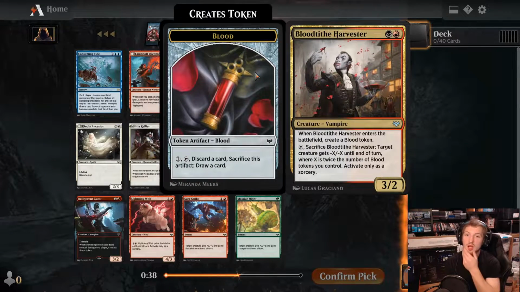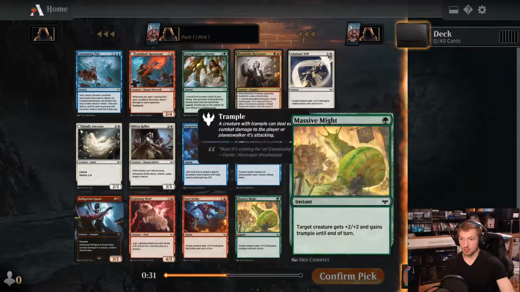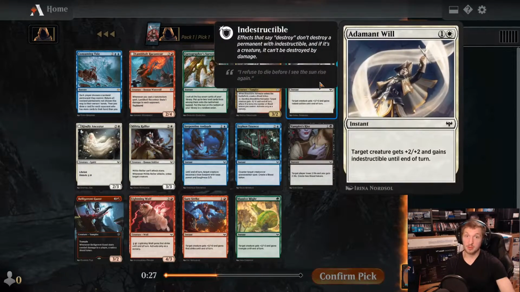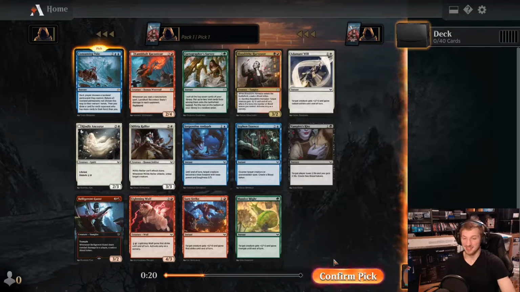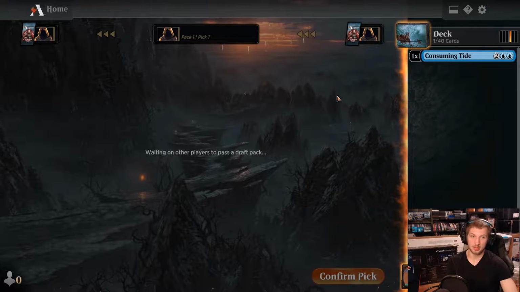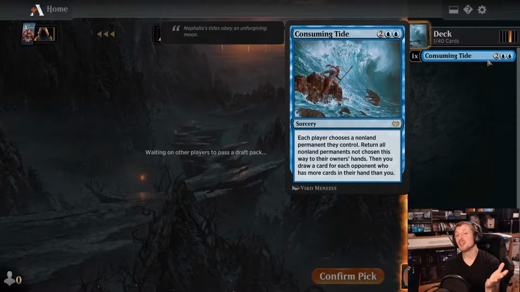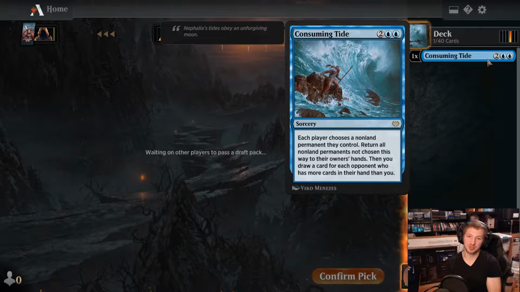Blood Tithe Harvester. Not gonna make this mistake again. So we got Bloodrink. Kindly Ancestor. Sure Strike. Siphon Essence. Adamant Will. Consuming Tide, because why not? Let's go with another board wipe. I never even got, well, I got to the first one, I just didn't get to cast it. Oof. Big oof.